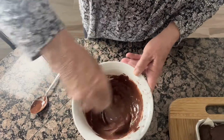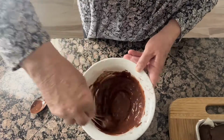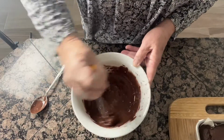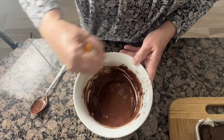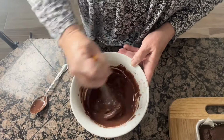I wanted mine kind of a glazed frosting. I'm just gonna get it all stirred up and my cake's very hot, so I'm not gonna frost it yet. I am gonna put this in the refrigerator. I'm gonna cover it and put it in the refrigerator. And then when my cake cools, I'm gonna put this over it and then I'm gonna sample a piece for you.